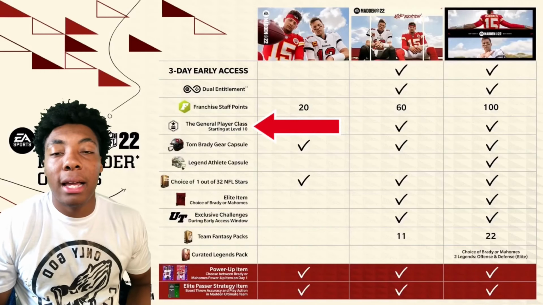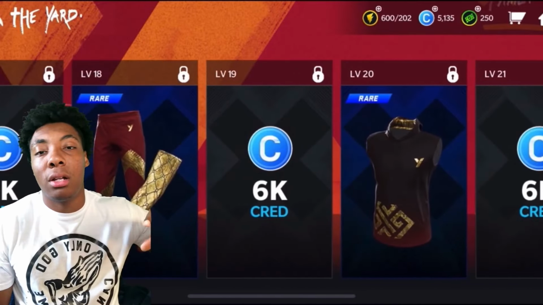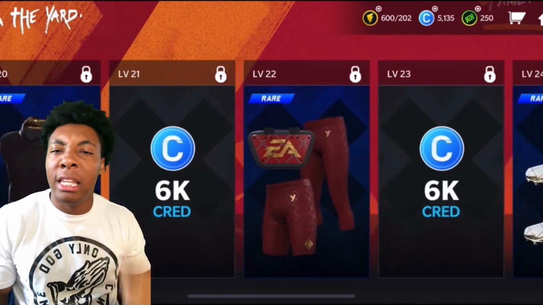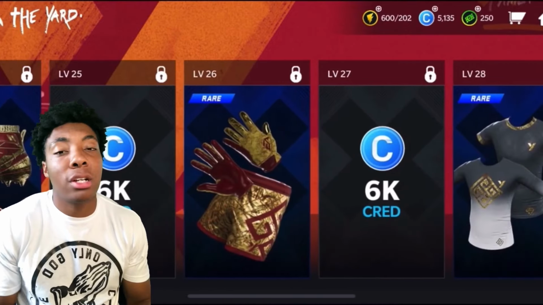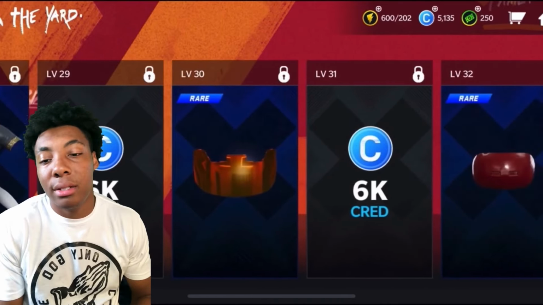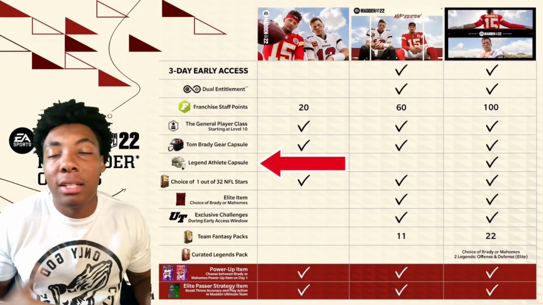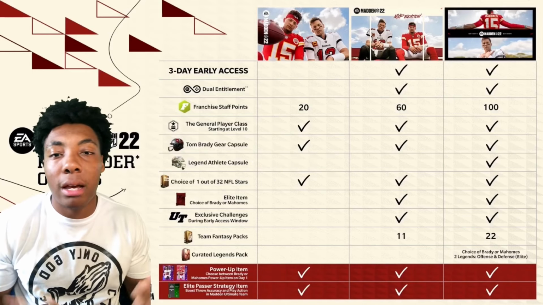The general player class is basically what the yard levels were at Madden 21 when you just leveled all the way up to level 50 and you got like gear and cleats, stuff like that. You're just gonna start out at level 10 in this Madden if you pre-order it. So that's pretty much what that is. The Tom Brady gear capsule as well as the legendary capsule, I think they're both just gear for your yard players. Really not much to talk about.